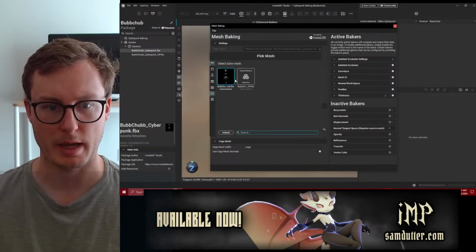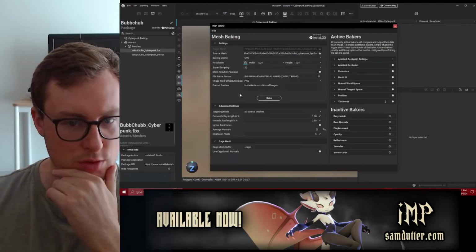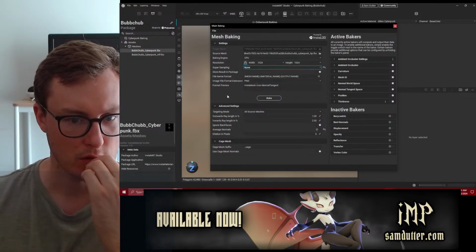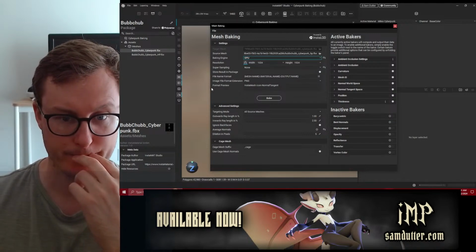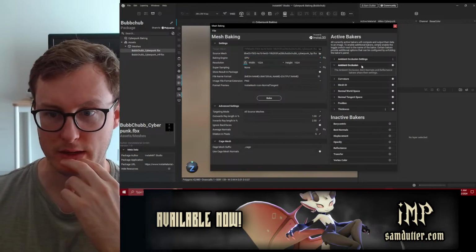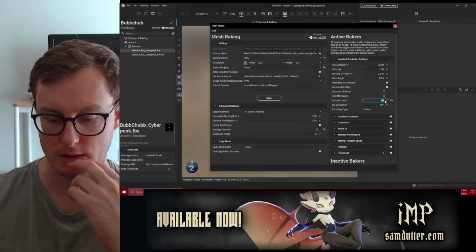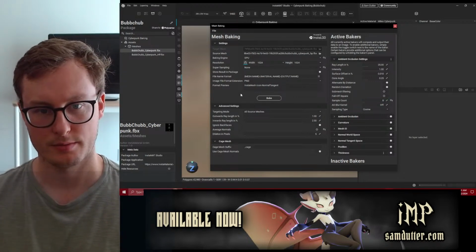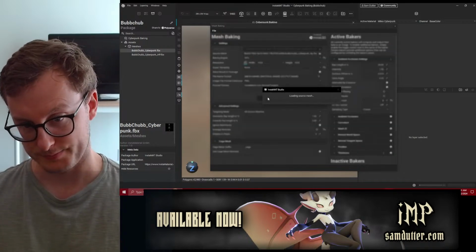Source mesh, we'll pick our package resource, our high poly. We'll just do 1024 to start with. Turn off super sampling because that always crashes. Make sure we're using our GPU, very important. And lastly, taking our ambient occlusion settings and turning the sample count to 8. Bake.